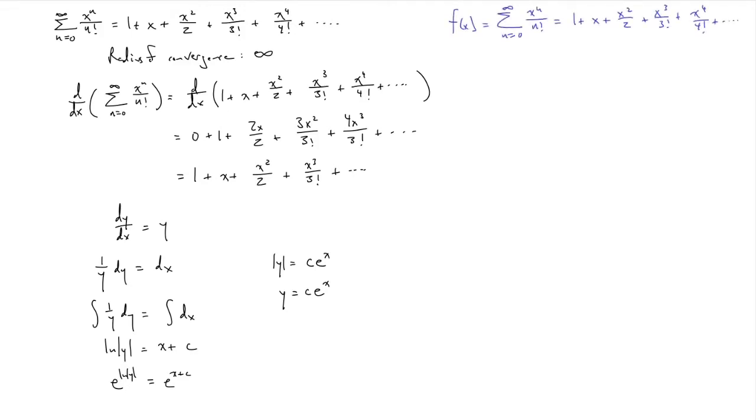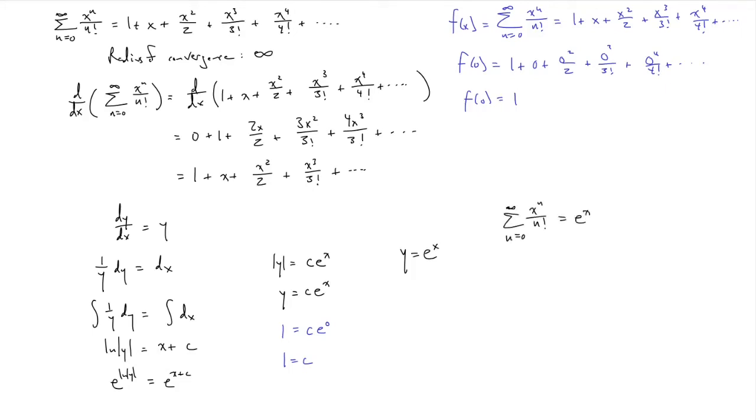And if we take a look at the power series here and give it a name, f of x, it's not hard to see that f of 0 is equal to 1. All the terms with the x's in it go away, and we just get the 1 that is the first term of the power series. And this function f of x is the function y that we are trying to find, the function that is its own derivative. And so we have some initial conditions that we can apply. In particular, when x is 0, y is 1, and so 1 is equal to c e to the 0, meaning that c is equal to 1. And that gives us our final answer, that y is equal to e to the x.